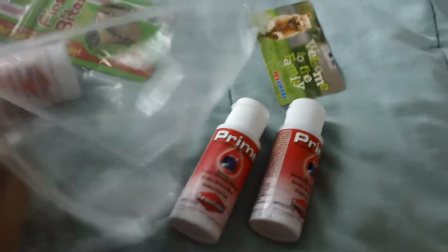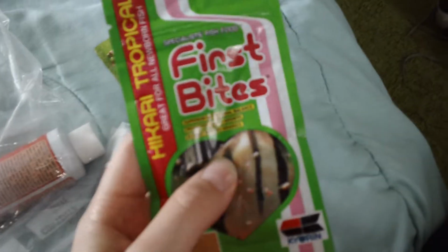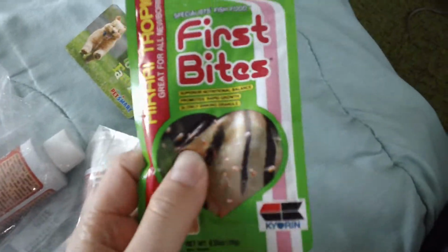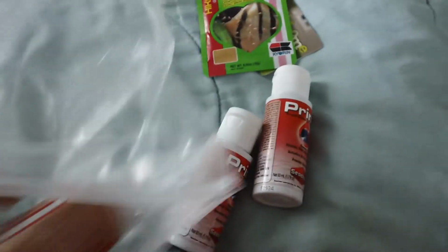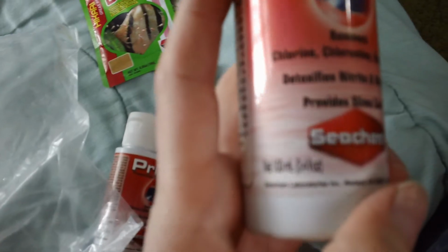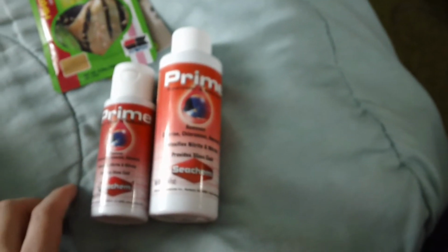And then he also sent me extra stuff, which is awesome, because he shipped it out late because we had a couple of problems with mail, and because he was grounded or something. But thank you for getting it out to me, Chris. I really appreciate it. So he sent me some Hikari First Bites, which is awesome because I can use that for the fry. And then he also sent me another bottle of Prime, except this is the big stuff. This is the 100 milliliter bottle. So this is the 50 mil, this is 100 mil, so you can see.